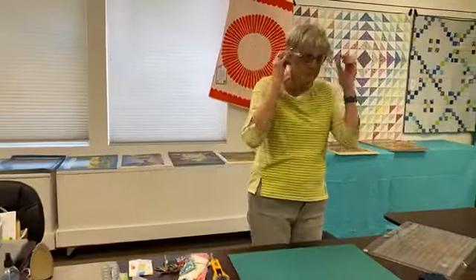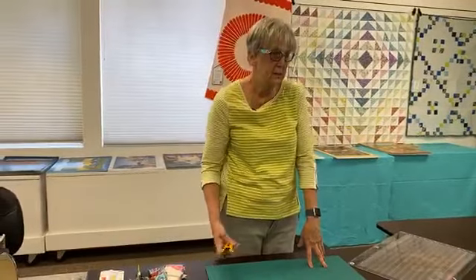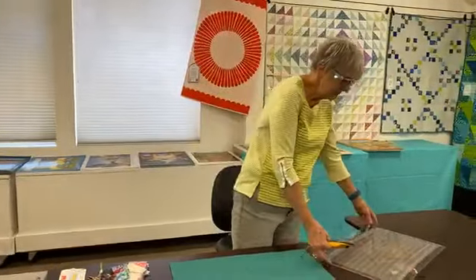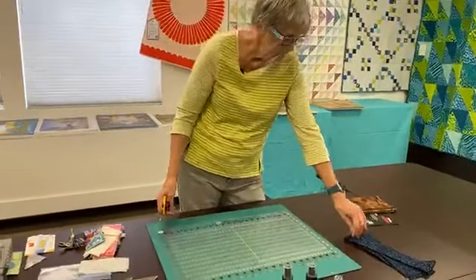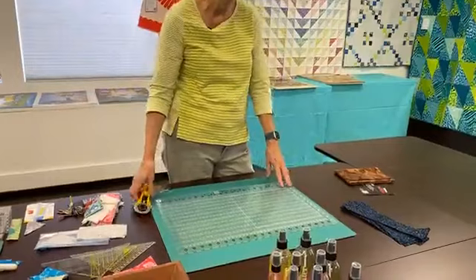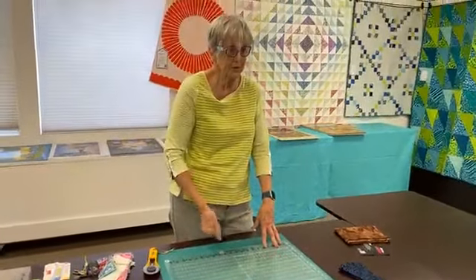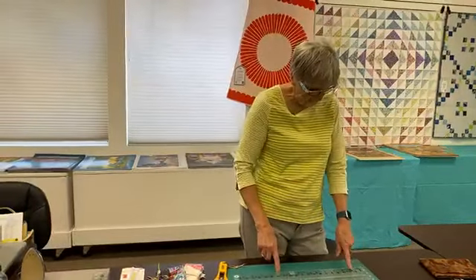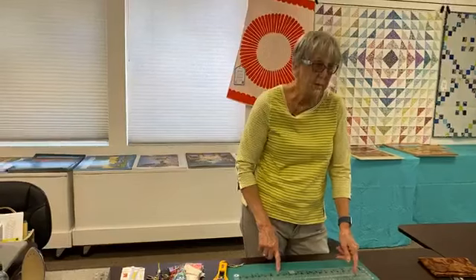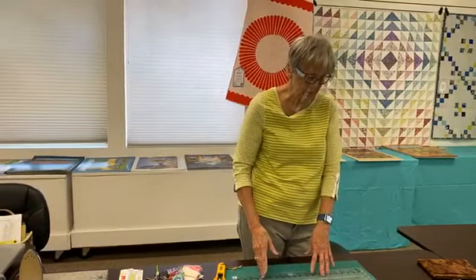Can I ask a question — can you use any size blade rotary cutter? Yes. And the other thing is, you could do two at a time if you had two strips, once you get used to the feel of it. So we've cut strips. If I want to do inch and a half, I would do inch and a half, three, and continue that way. If I want wider ones, like six and a half, I'd do that.